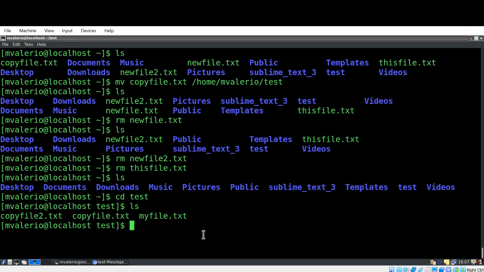I'm probably going to keep using the test directory moving forward. If there's any concerns, please leave them in the comments, you guys. But you know, it's a good way to copy files, move files, and send the output to a different file, right? We'll keep exploring more commands as we move forward. You know, if there's any questions you have, leave them in the comments.